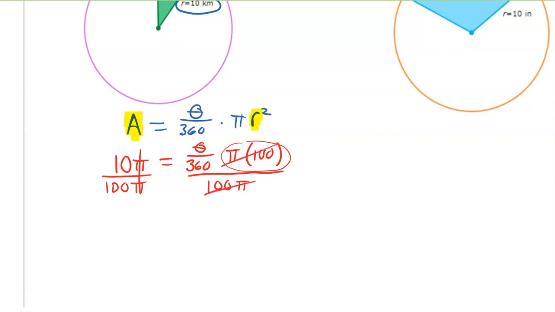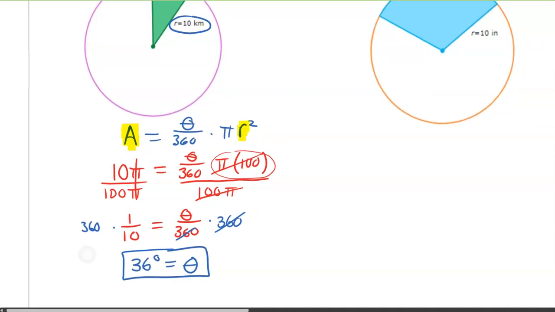10 over 100, if you put it in your calculator, should give you the fraction 1/10. If you wrote it as 0.1, that would also be okay with me. And now we get the theta over 360. Some of you might go ahead and multiply the 360 as in 1 over 360 times pi times 100 and then do the division. That step is okay too. Remember, at the end of the day, we're just trying to solve this for the variable. So at this step, we have the theta over 360. We'll multiply both sides by 360. Cancel, cancel. And so we're going to end up getting an answer here of 36 degrees, since we're looking at an angle, as my theta.